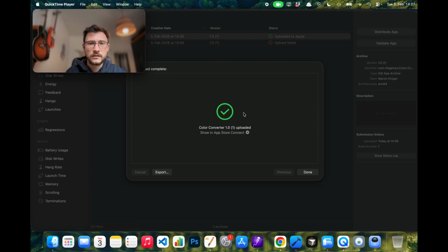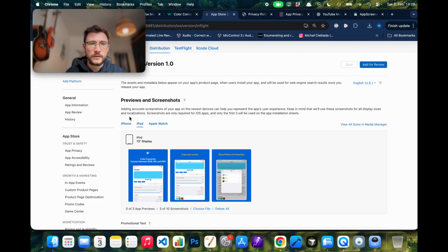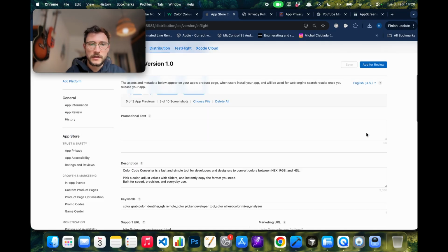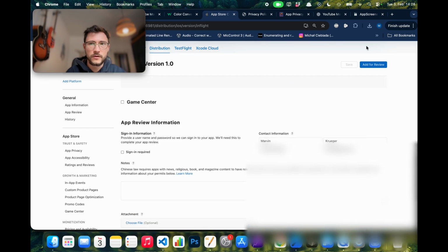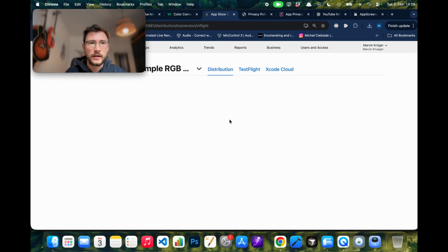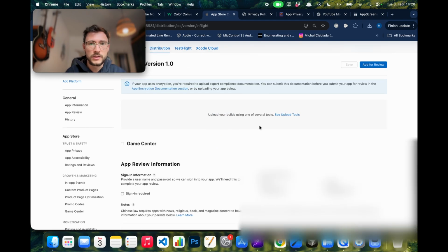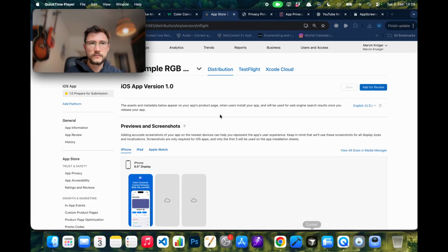I think that's it. So I just checked in Xcode and it uploaded the binary properly. We have the screenshots in place and we just wanted to wait for AppStore Connect to process the binary internally. And when this is the case, depending on the app size, then it should become available over here. I will just stop the video for now and come back to you in some minutes when it's available.